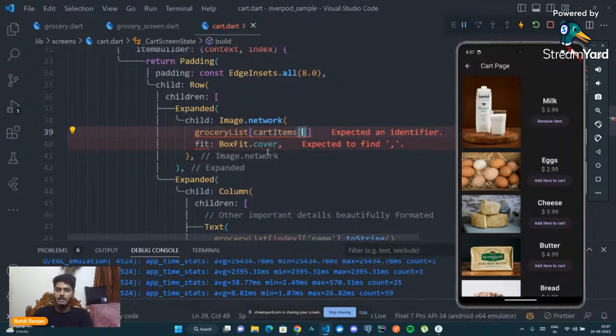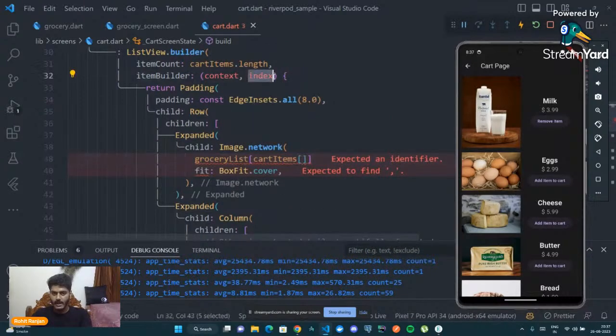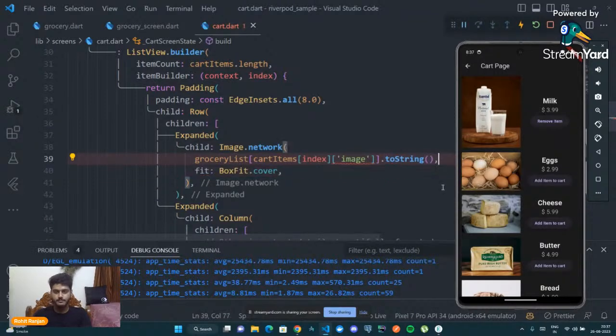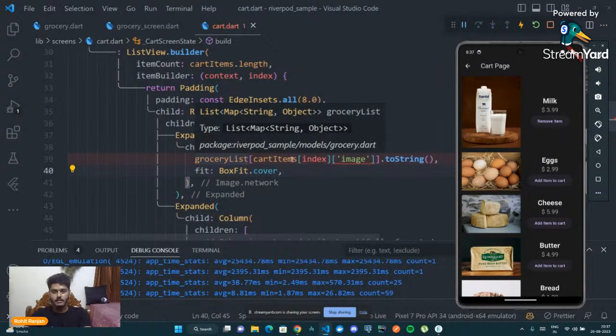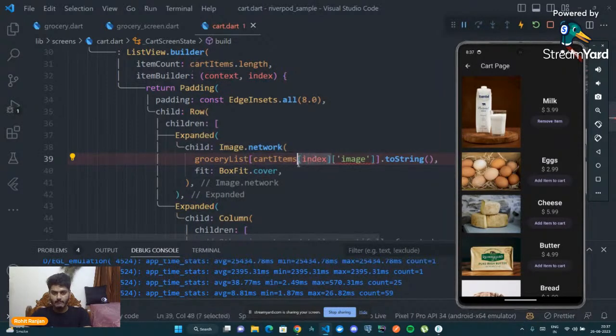That index would be equal to the element which is present in my cart items, and that value I would be getting from this index. Or this would have something known as image, and all of this will be converted into a string, right? So we are using cart items, and this cart items would be having an index.